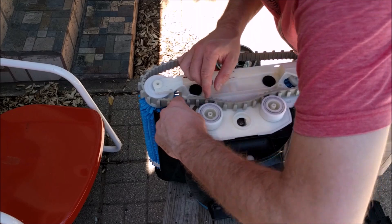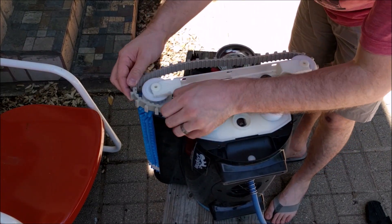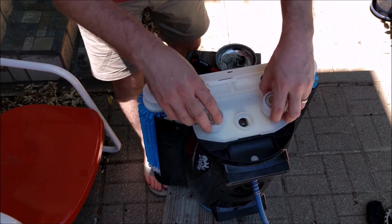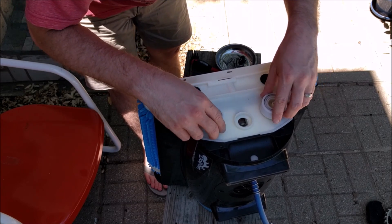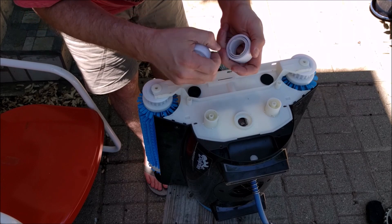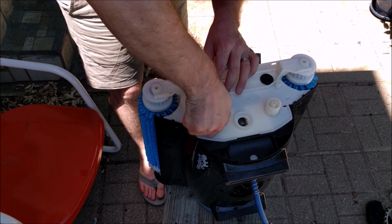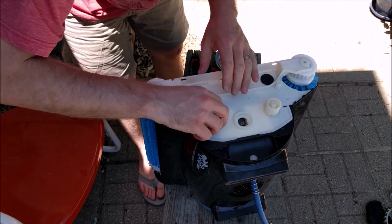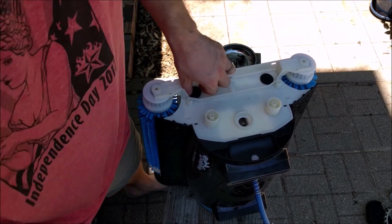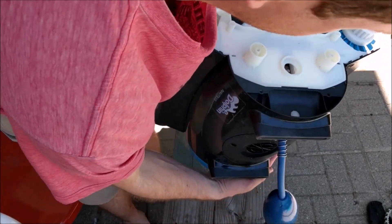Just finished cleaning the leaves out of here. Usually when it's really bad, this entire area will be full of leaves. Now we're going to go ahead and take this belt off because I need to flip it over. I want to make sure your bearings are still good. Clean any dirt off of these as well — there's a little bit of dirt on one of mine, no big deal. And then make sure you get any gunk on these rubber connectors here as well.